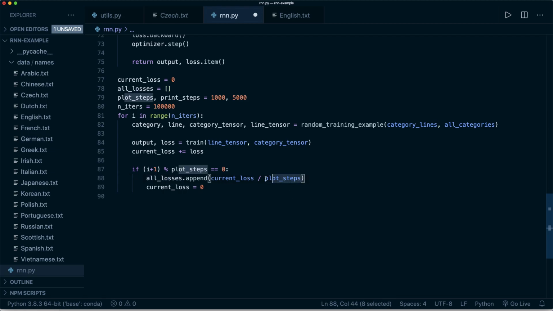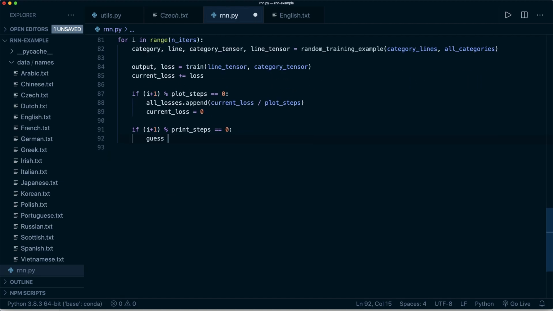So we have to divide it by the number and then we get the average. And now we do the same with the print steps. So we say if i plus 1 modulo print steps equals 0, then we want to print some information.